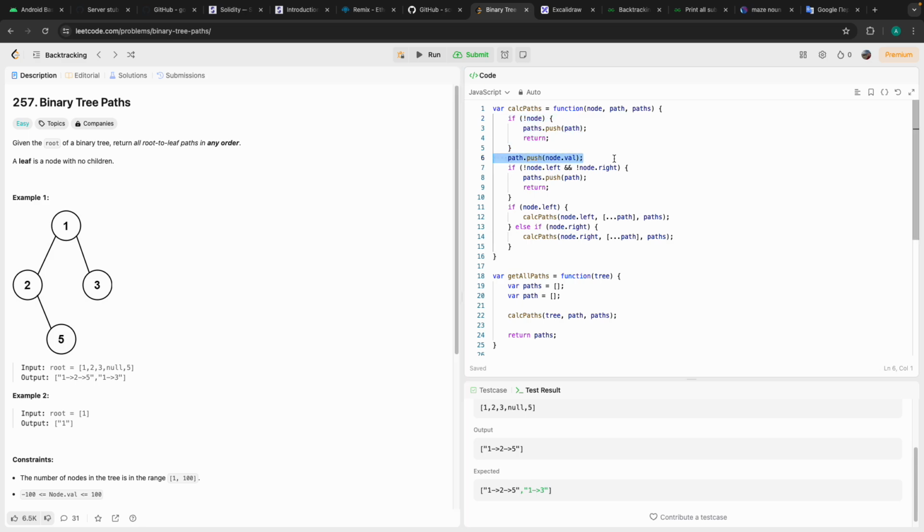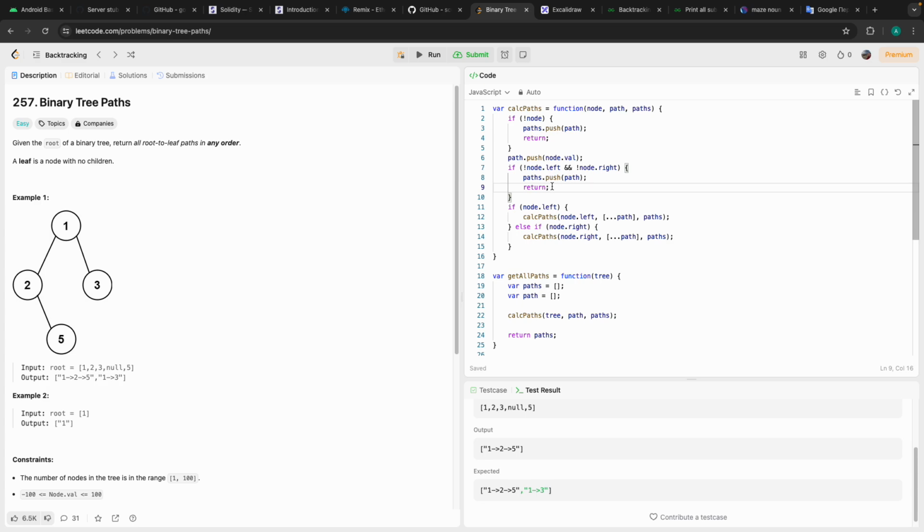Then we push to the path the current value 1, and we check if it doesn't have node left or node right, then we return.